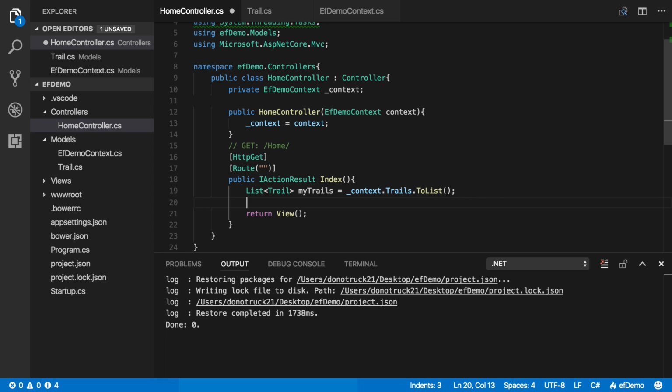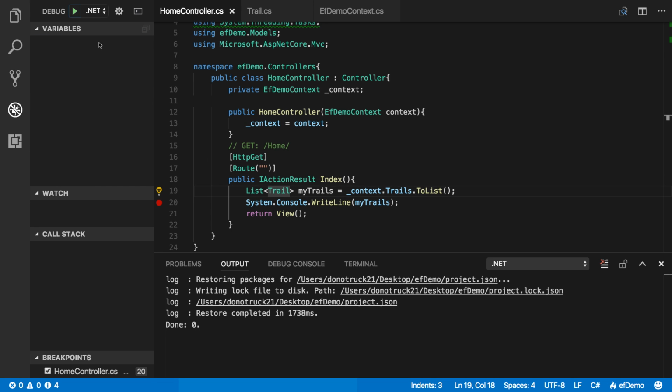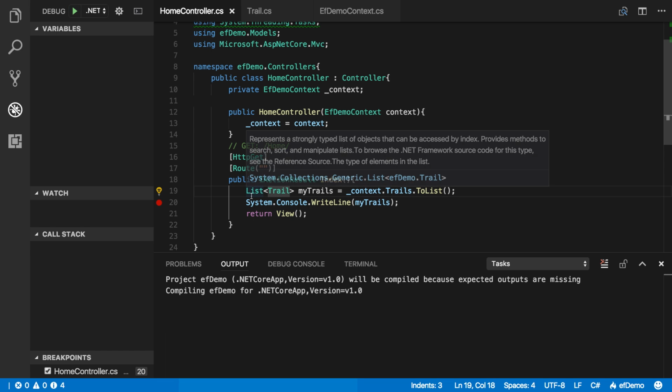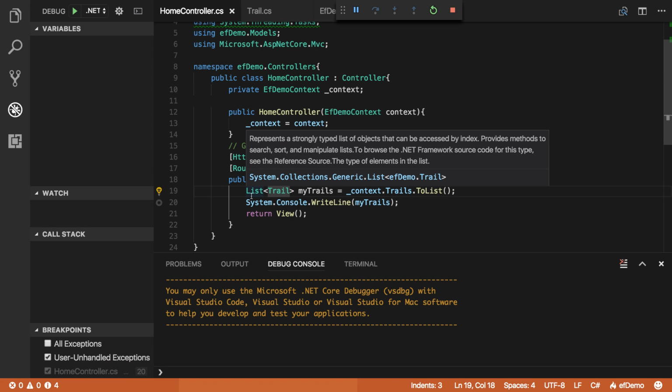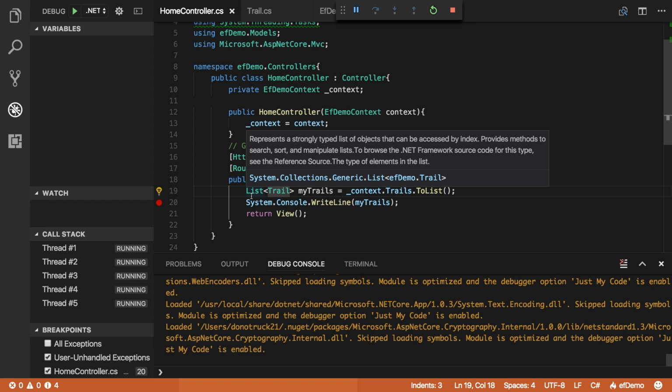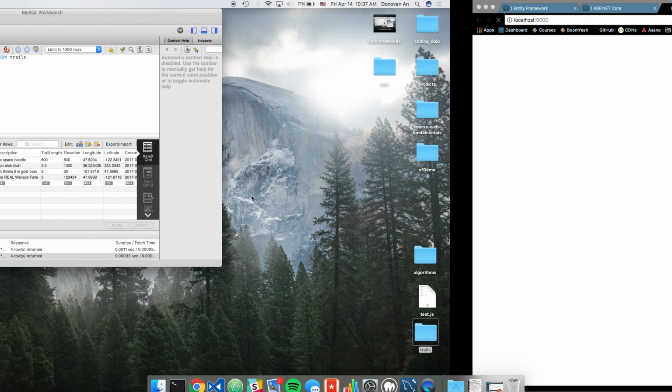Let me check out my trails here. Cool, and I'll run it through my debug. It's going to load up my page.